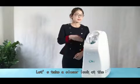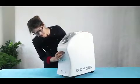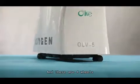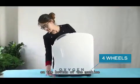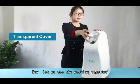Let's take a closer look at the 5-liter oxygen concentrator. Here are two integrated handles for carrying and moving. And there are four wheels on the bottom of the machine, which also make it easy to move. Now, let's use the machine together.